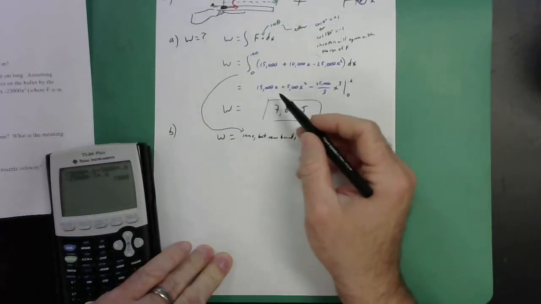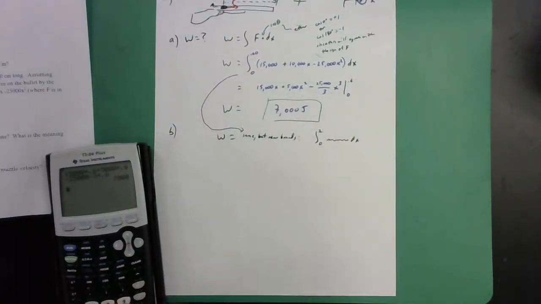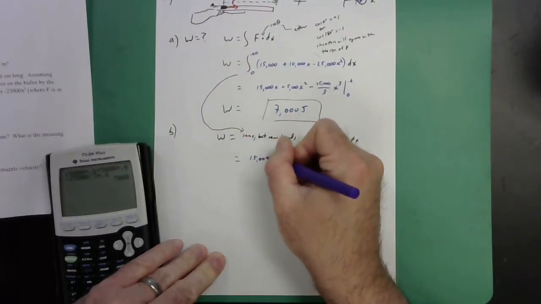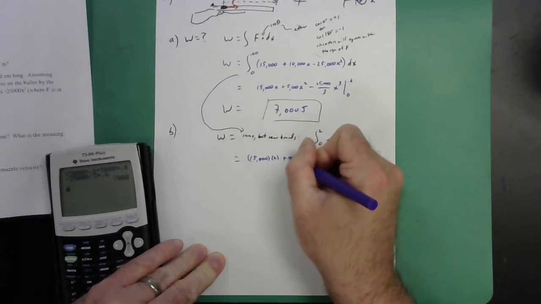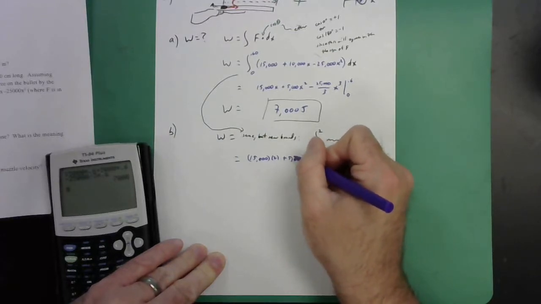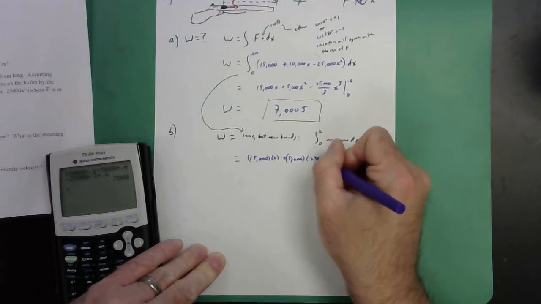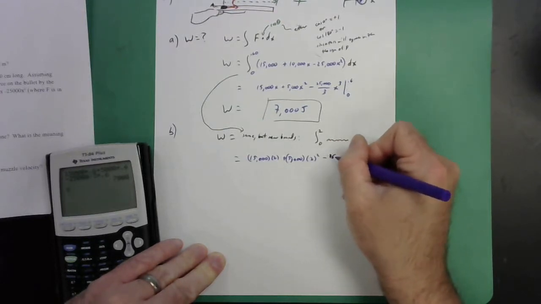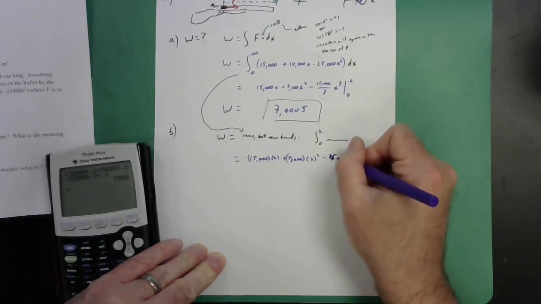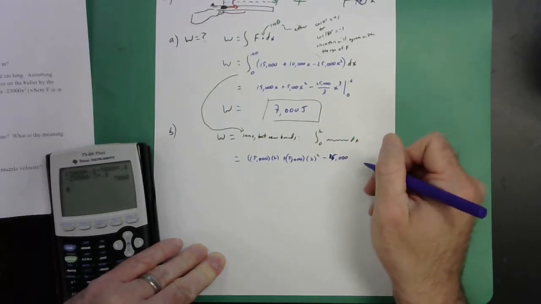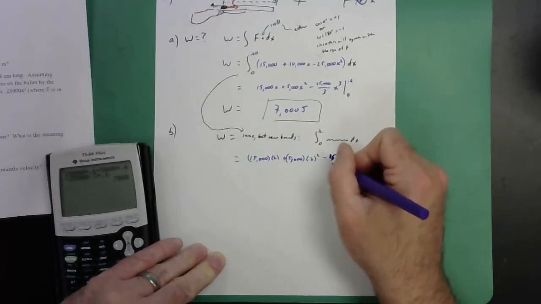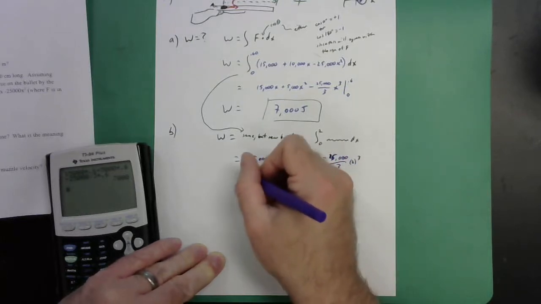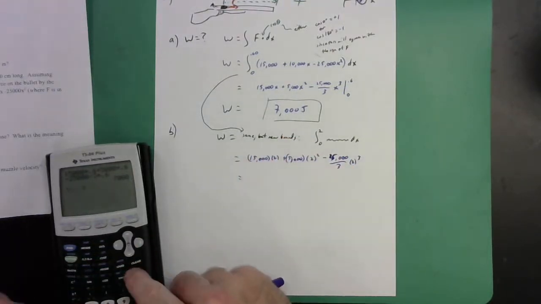Almost. Let's see here. Here, I'll just write it out. 15,000 times 2 plus 5,000 times 2 squared minus... Oops. Well, it's really sloppy, Dave. Good thing you can hear me say it. 25,000 divided by 3 times 2 cubed. Yeah, I'm going to be plugging that in my calculator. Why put myself through those mental gymnastics?